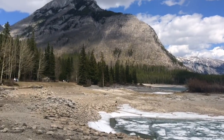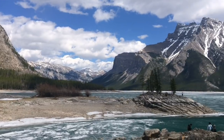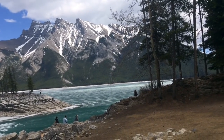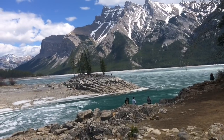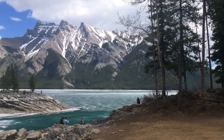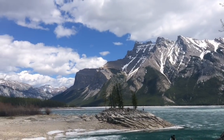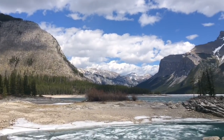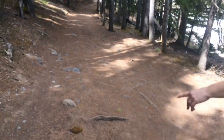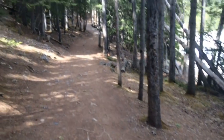The scenery is absolutely stunning from this vantage point. Look at the mountains and the lake that's just starting to unthaw from the winter — it's amazing. I've always loved coming to Lake Minnewonka, as it is one of those places that is always a go-to when you don't know what hikes you want to do in Banff.